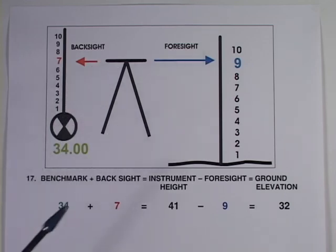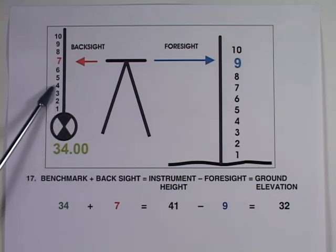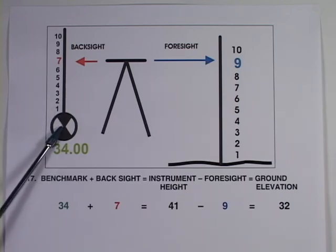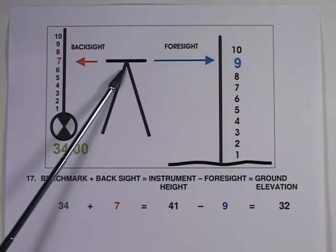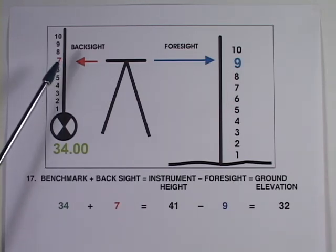You'll look through, and someone will take a rod and place it on the benchmark. On that rod will be numbers. The numbers may be of 2 types. If there are whole numbers like this, it's an engineering rod. If it's expressed in like a 1/4 inch or 1/8, that's an architectural rod. The technical name is a stadia rod. So you set the stadia rod up on the benchmark. You try to hold it perpendicular if you can. And then you level your bubble, and you look through this telescope, and the first thing you see is called the backsight. And the reason it's called backsight is because normally it's behind you. You're looking at something in back of you, and you're going to swing it around eventually and work in front of you. So they call that the backsight.